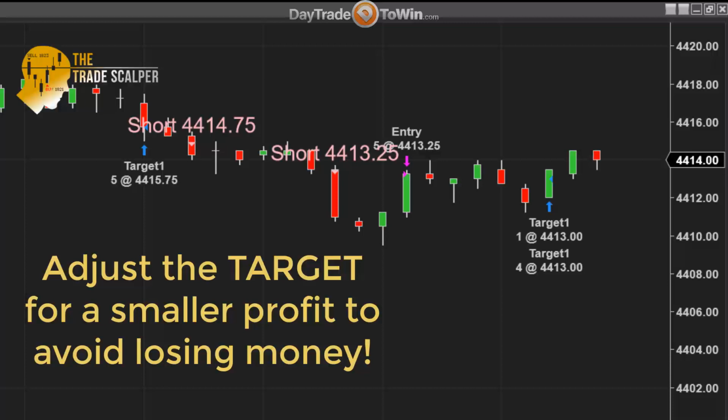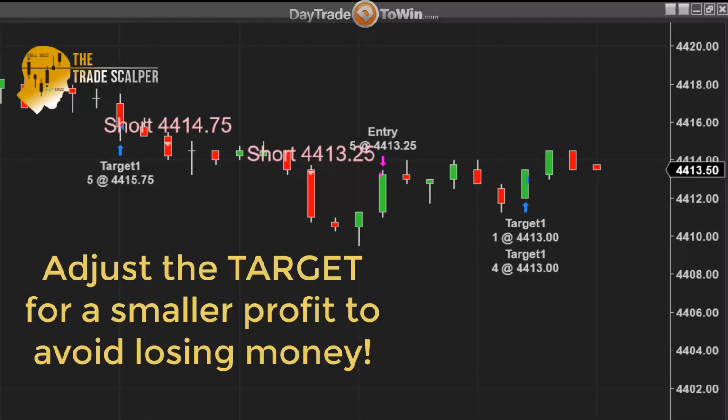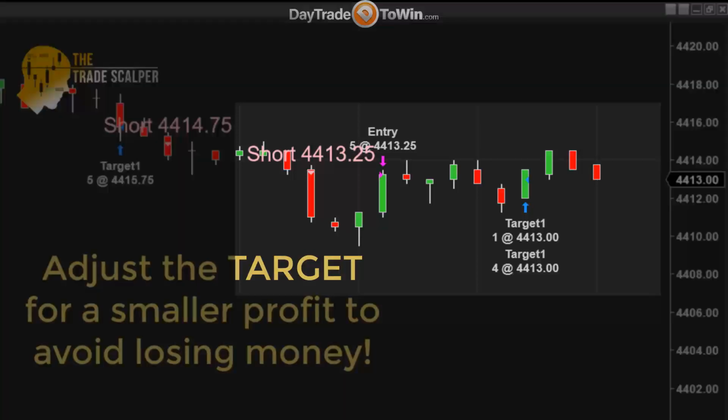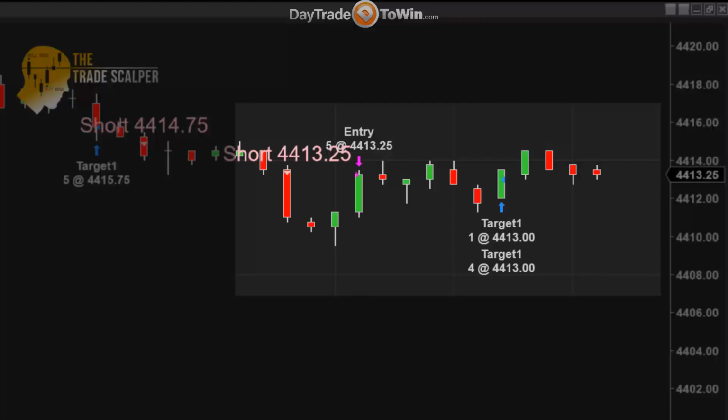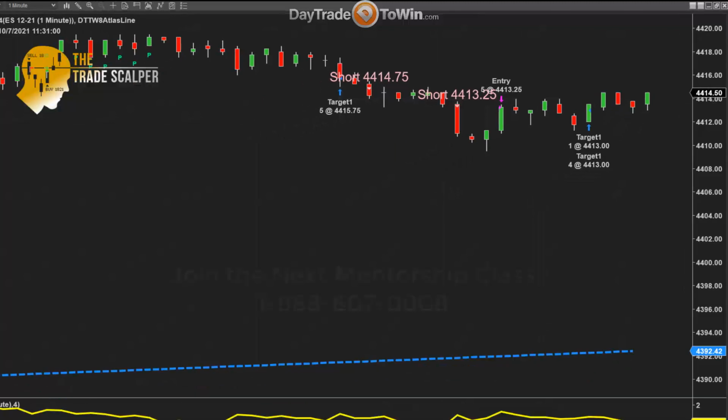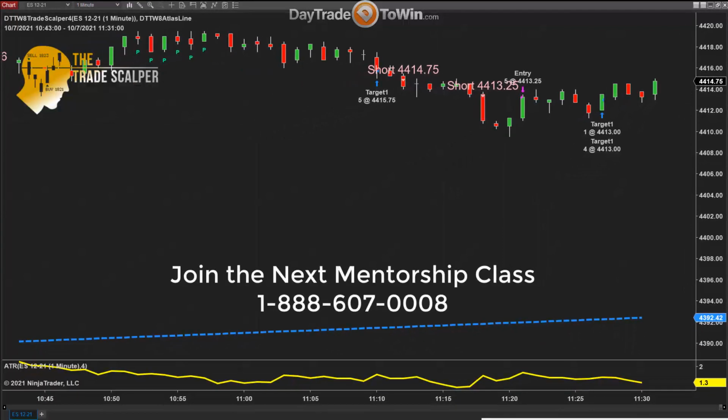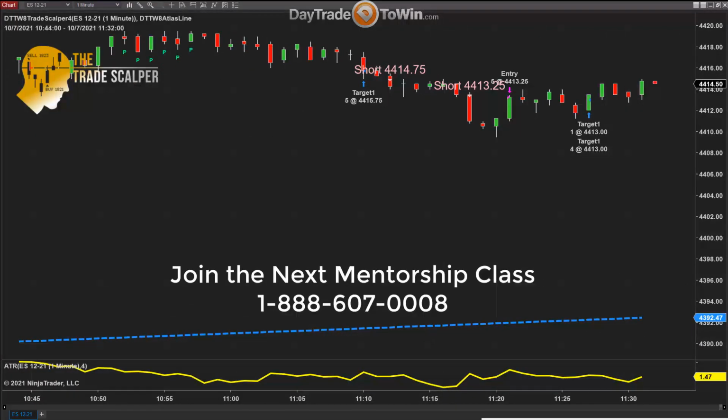Now I moved it all the way up to break even, and I was able to achieve break even, or 1 tick, 44.13, as you can see. Now you may have to review or rewind this video a little bit to see that again, but what I'm trying to explain here is that enough time has passed where I should have made the target. It tried twice to make the target and failed both times. It's time to say break even, 1 tick profit, get out of the trade. We have so many signals and so many opportunities. Why am I holding on to this? Exit the trade and move on.